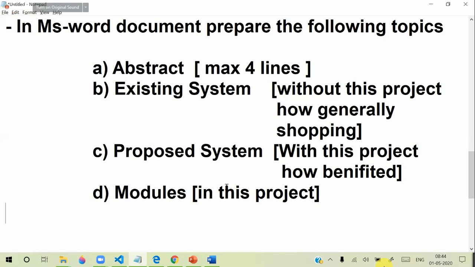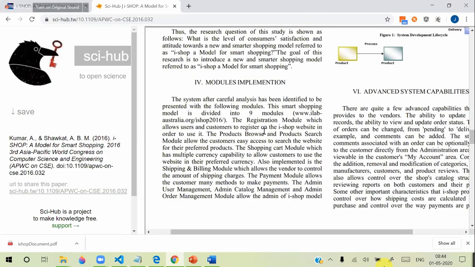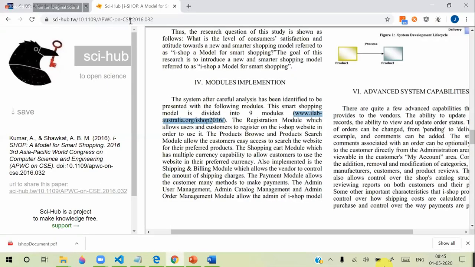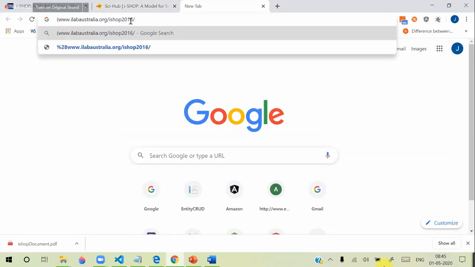We will see how that project looks. Actually, they have given the project-related URL also. Actually, that project URL is this. This is the project URL.